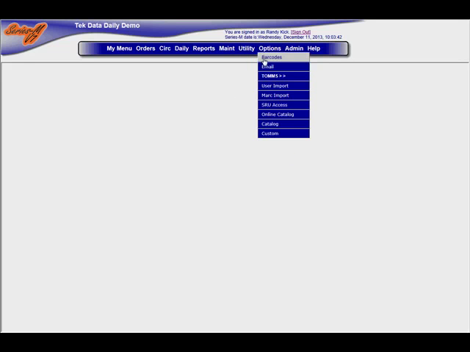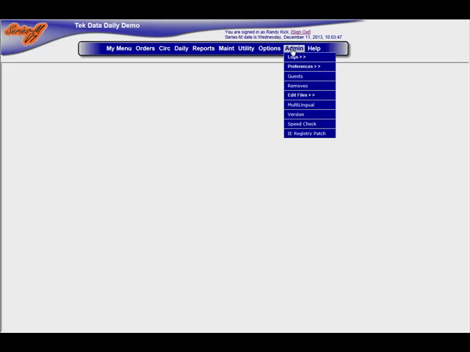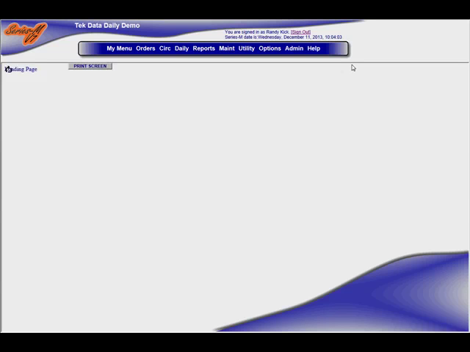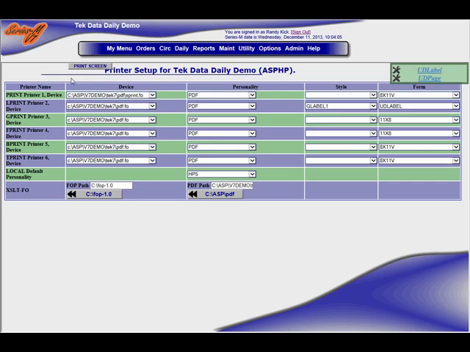Options, just what it implies, different options that are available. Admin or administration is an area reserved for the people who really maintain the system, or the supervisors and directors. And there's a log file, and then preferences. For example, you can set up printers any type you want, and this is not just an example. It's not limited to this, and it's for the different types of printers, different types of formats, and form types, etc.